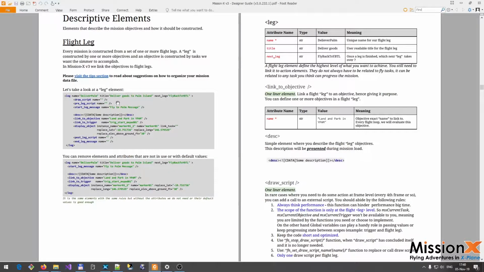Okay, it's not mandatory. We have a name. And next leg. Okay, next leg we don't have yet. We need to define description. Here it is, description, and an objective, link to objective. So we can just copy it from here.